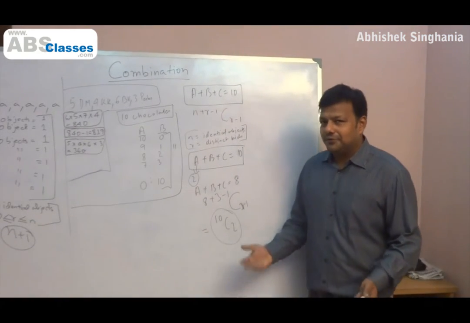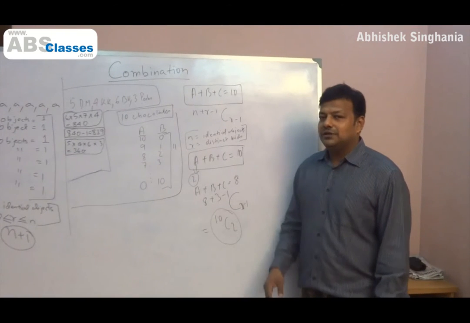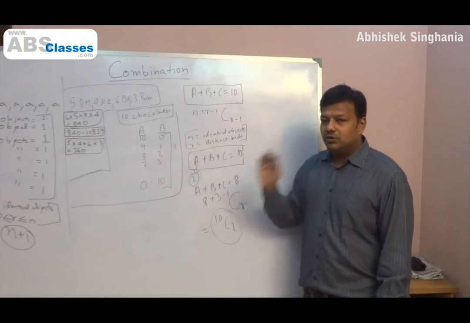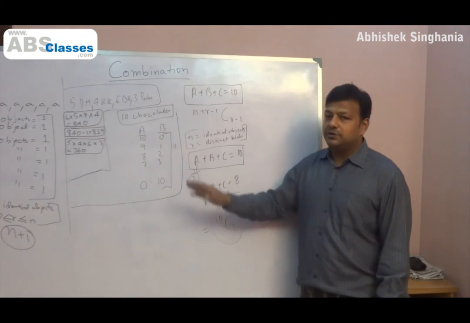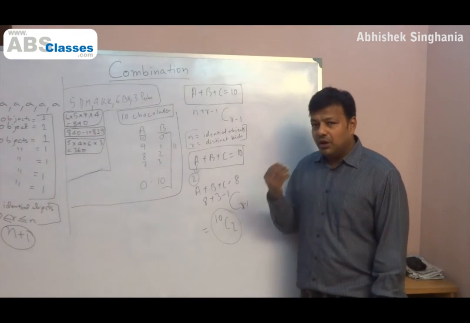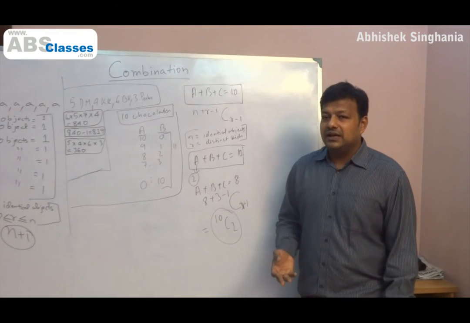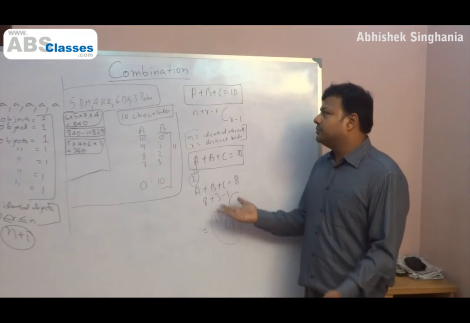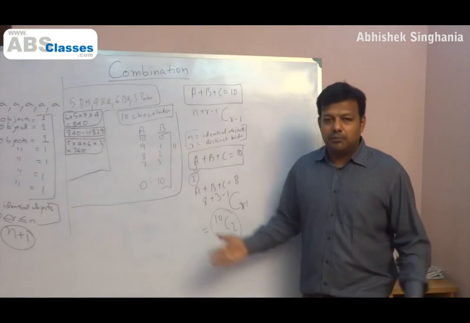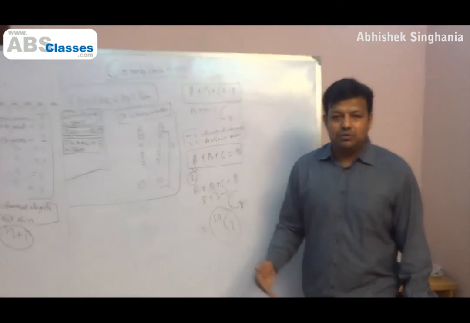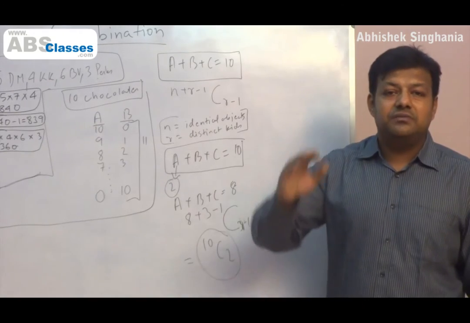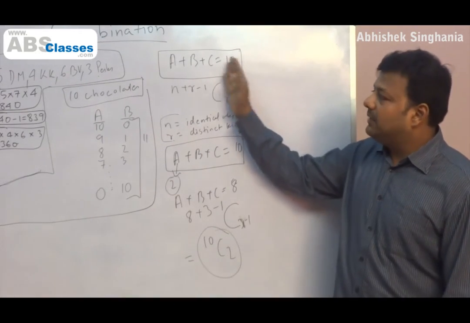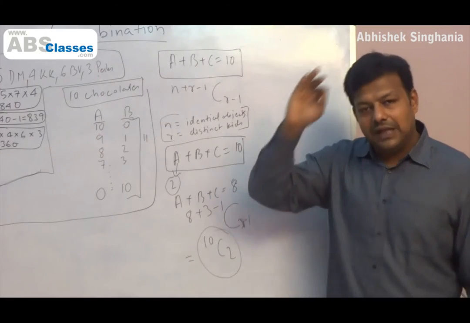No credit to me, of course. Right? But the way it goes is, identical objects, distinct groups, there is a ready formula to use. The only condition is the minimum value of each group must be 0. I am emphasizing this again and again because I faced this in the class. What if all the groups are 0? I mean, how can all the groups be 0 when you have to give 10 to them? So it is impossible. But they can be 0. There cannot be anything in the question which suggests that they cannot be 0. That is what the question is trying to say. Right? So the minimum value of each group is 0. That has to be there.